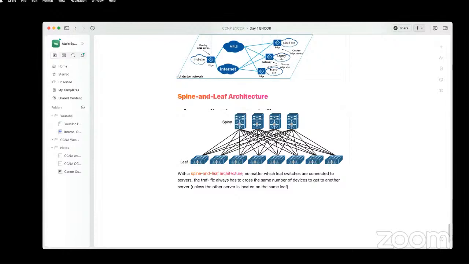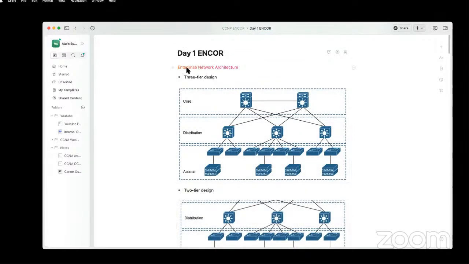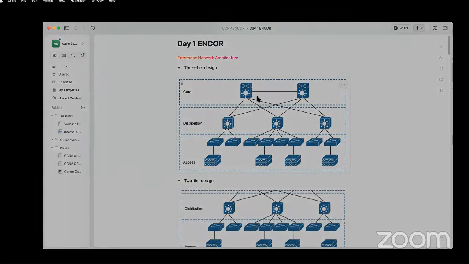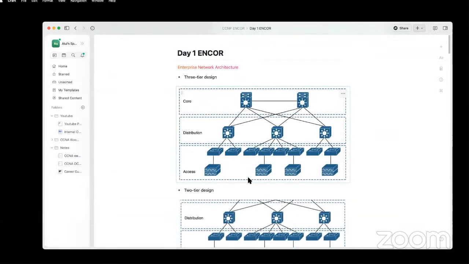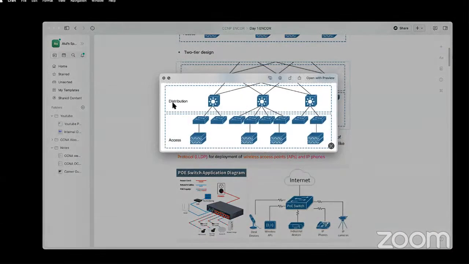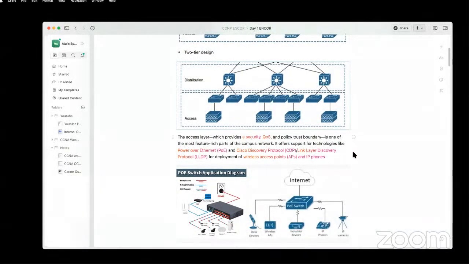So I think the first design pattern. What do you understand? Let's recall. In enterprise network architecture in a company, we have a 3-layer design where your company has core, distribution, and access layers. And we have a 2-layer architecture in some companies where you have only distribution and access. In the access layer, we have a lot of functionalities like CDP, LLDP, and wireless access points.